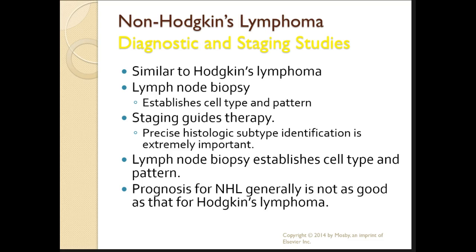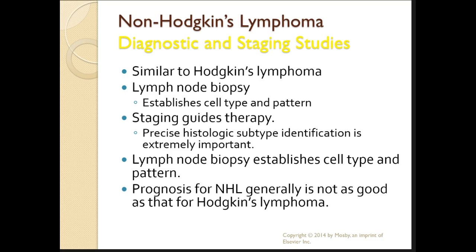So what do we do to help diagnose and stage non-Hodgkin's lymphoma? It is similar to how we stage and diagnose Hodgkin's lymphoma. However, because non-Hodgkin's is more often in extranodal sites, more diagnostic studies may be done, such as an MRI, to rule out CNS or bone marrow infiltration, or a barium enema or upper endoscopy. A CT scan can visualize any suspected GI involvement.